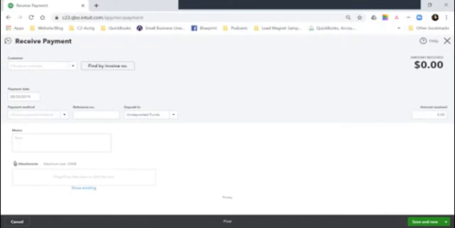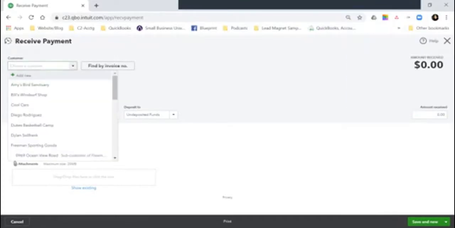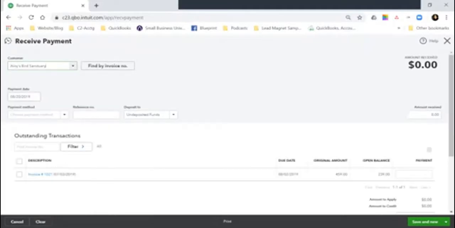Save and new took you right back to the receive payment screen. And then you could just, again, search for your next invoice and key the payment in. In this case, you'll see that Amy's Bird Sanctuary has an open invoice. The original amount was $459. She only owes $239. Then, make sure that whatever she's paying is what she owes.